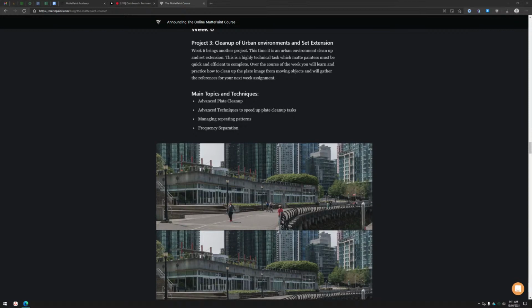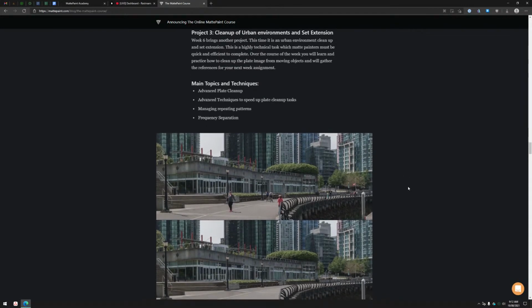Cityscapes have a lot of repetitive elements. They have a stronger feel of perspective, sense of scale, everything. So technically speaking there is less room for cheating, whereas organic environments have a more forgiving nature to them. So that's why we're doing an urban environment cleanup.